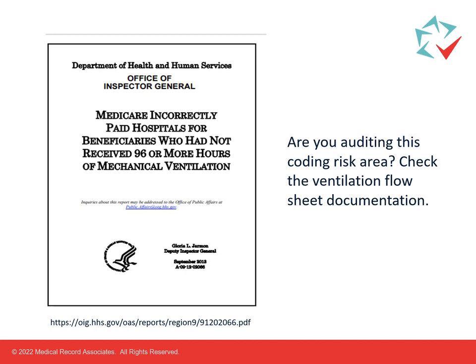One thing I've seen, because I have audited in the last year for a client, a couple areas in here, is that BiPAP sometimes can get confused with this continuous mechanical ventilation, and the patients can sometimes go on BiPAP, off of BiPAP, and then back on it. Likewise, they can go on continuous mechanical ventilation. We could take them off. They seem to be improving, but they could have a relapse, and then they're put back on the continuous mechanical ventilation. So, are you auditing in this coding risk area? Are you looking at the PCS code?